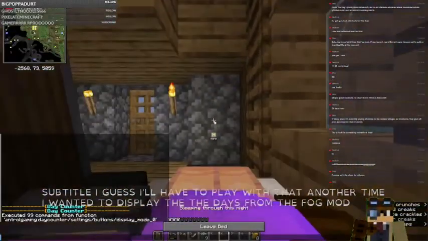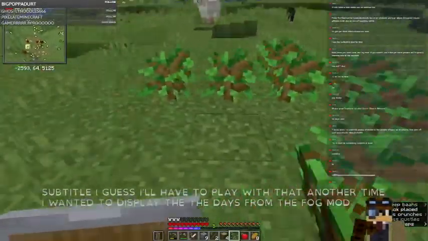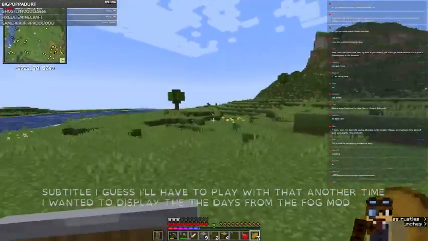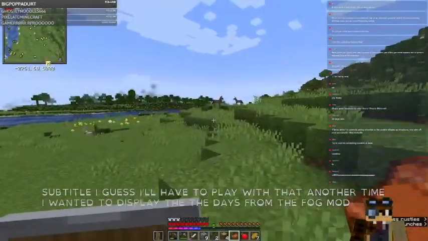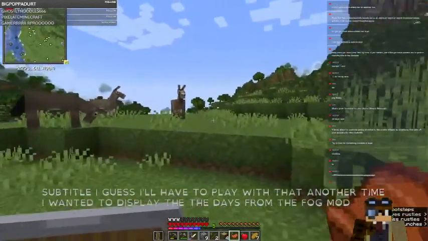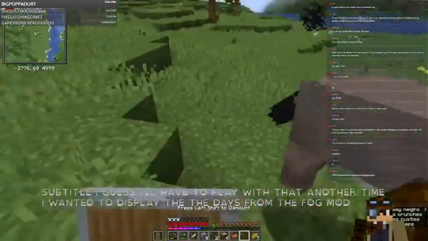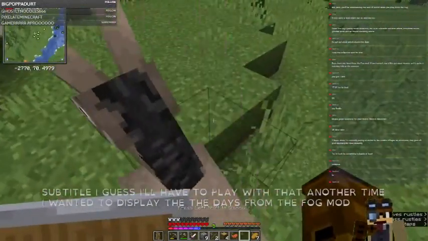Okay, guy, that's my bed. Plant some trees. Now, I want to find me a donkey. There we go. That looks like that could be a donkey. Okay, which one of these shall I pick? We will pick that one. There we go, now he's mine.